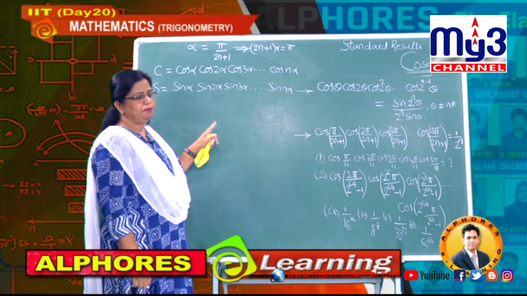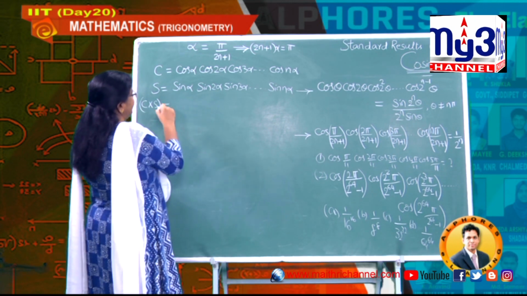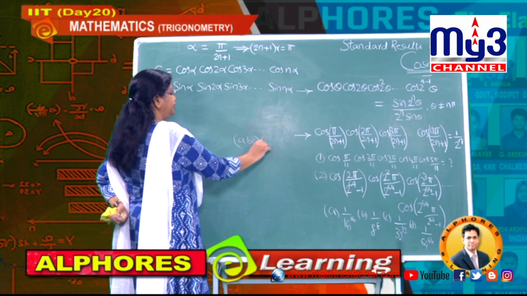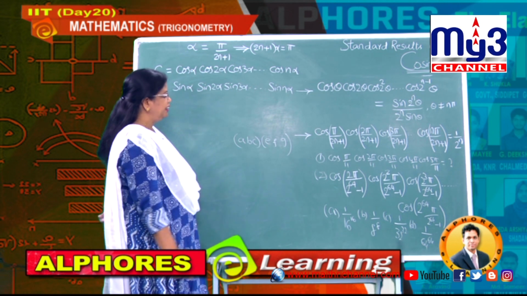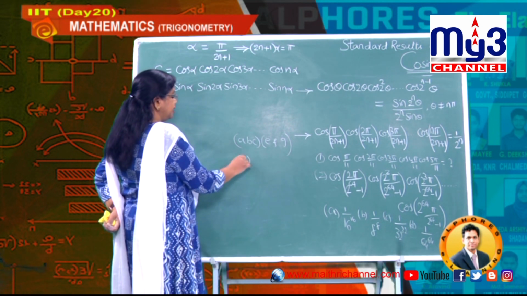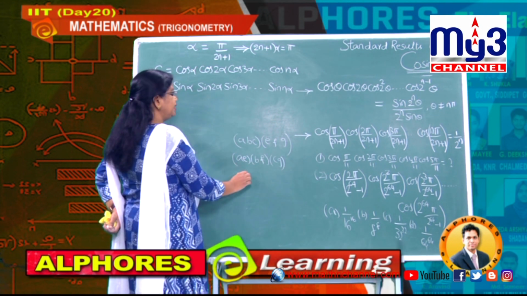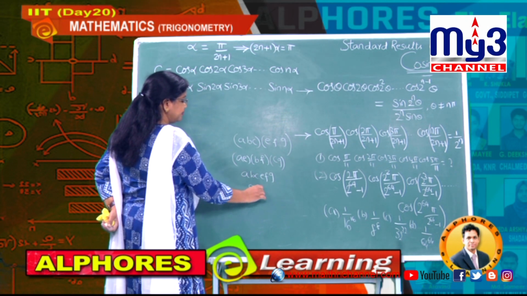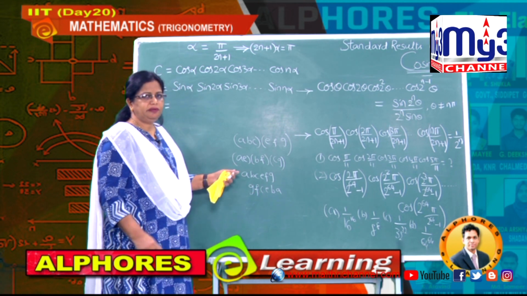Now let us multiply. So C into S, we are multiplying. Now whenever A, B, C and it is given as E, F, G, students, then if it is multiplication, in any order you can use multiplication. That is, I can write AE into BF and into CG, or you can write it as ABC and EFG, or you can write GFCEBA. Any order you can do multiplication, so nothing will happen.